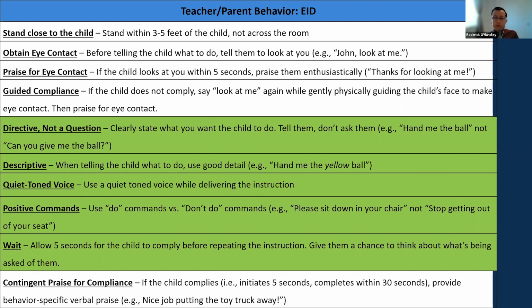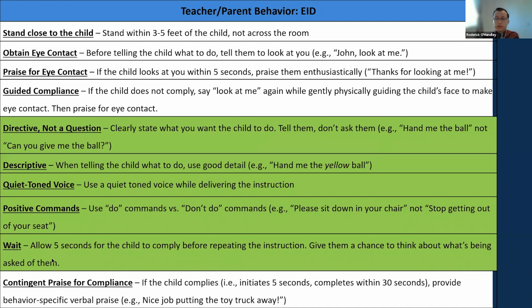It is very common to see parents and teachers give an instruction and then immediately repeat that instruction, almost as though they're expecting kids to just jump out of their seat or jump out of their bedroom and start complying with the request. It almost never happens. And I usually ask parents and teachers to think about how quickly they start complying, initiating, or completing an instruction. Do they get up right away? Like when your significant others ask you to do things at home, are you jumping out of your chair to take out the trash right away, right? Or are you waiting until commercial or something, right? Most people don't respond immediately like this.